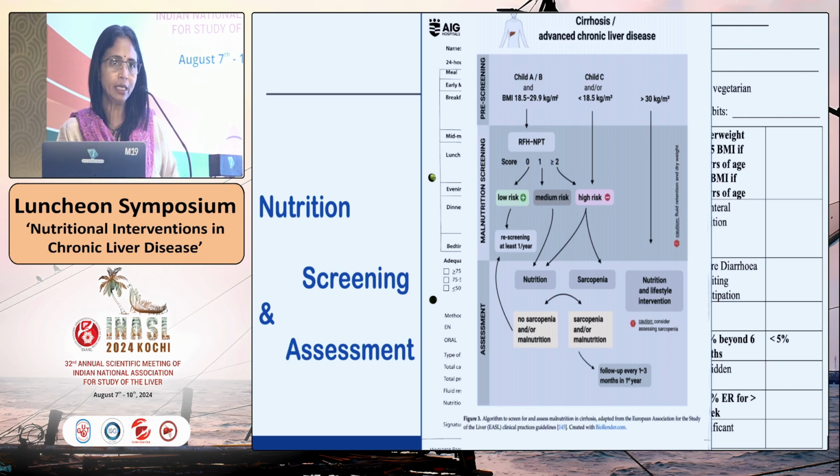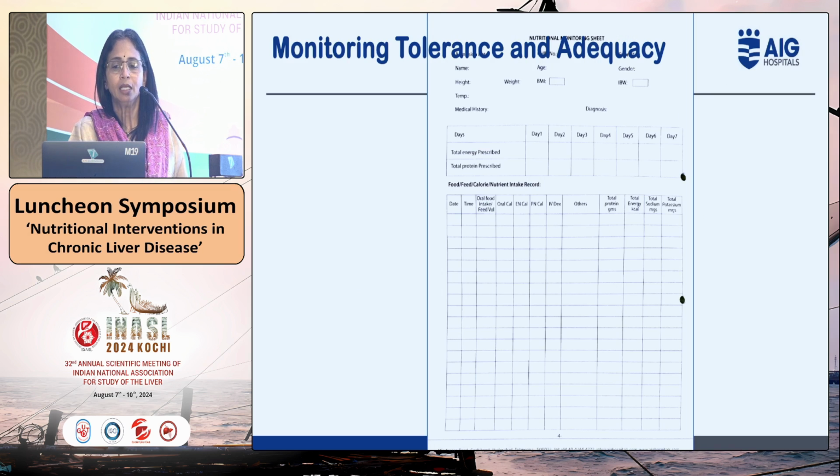And of course, pertaining to this, we do have the RFH screening tool, an assessment tool which you can actually use to categorize your patient as being malnourished or not. This is something very important for us to know, that you monitor the tolerance and adequacy of what you've actually advised. Advising nowadays is not a big thing. You can always say 80 grams of protein and a 2,000 calorie diet. Anybody can do that. But monitoring whether your patient is actually having what you've recommended is more important. So you have to really know.